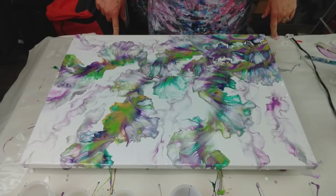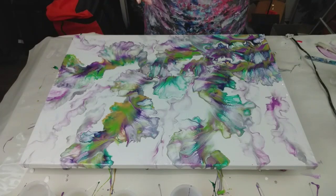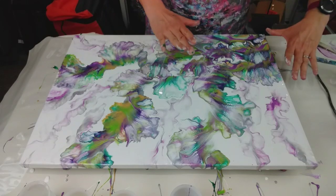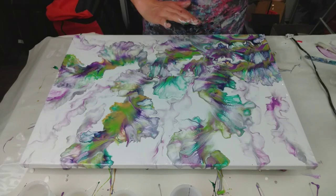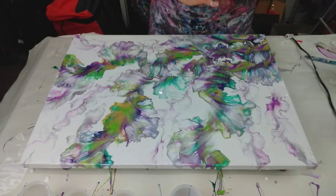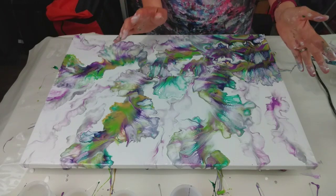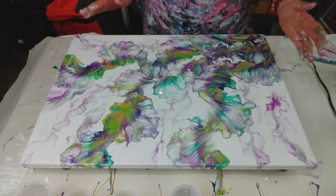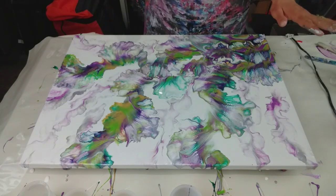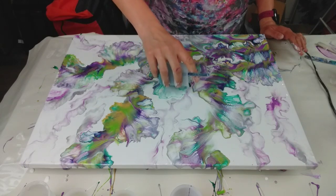I'm not happy at all, do not like this at all. So I'm just trying to work out what I can do to save it. If you look at just this very busy section in the corner, I really like that. So I'm wondering whether - forget the traditional Dutch pour shape, forget all the negative space - what about if I try to create that amazing mass of colour everywhere? So that would mean doing a bit more pouring in the whiter spaces, in the Dutch pour spaces. My paints are out, why not? I'm either going to do that, or I'm going to scrape this. So let's try and save it.